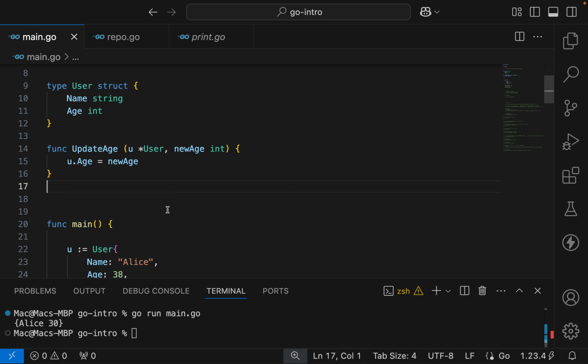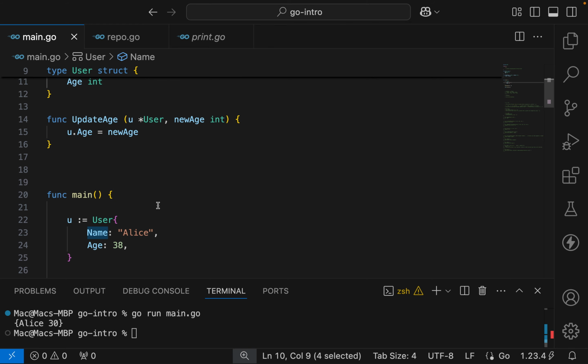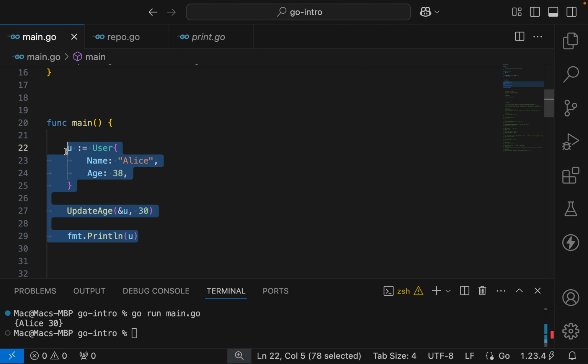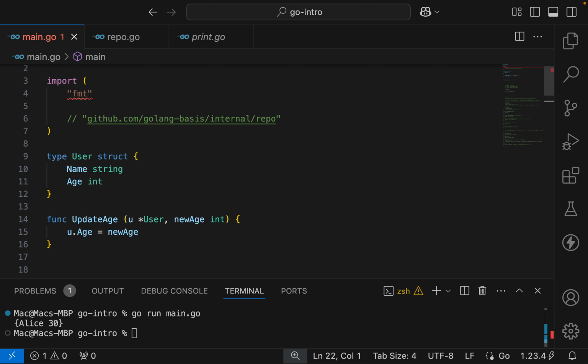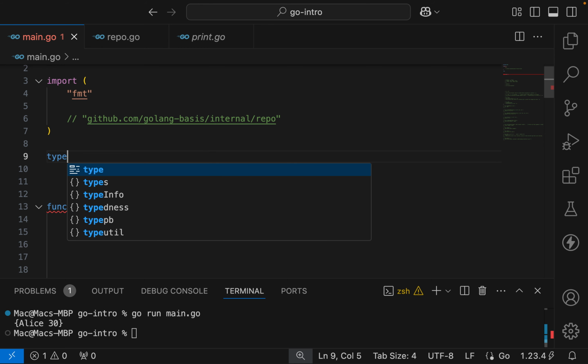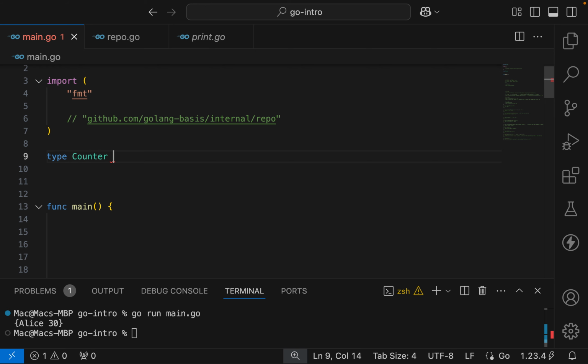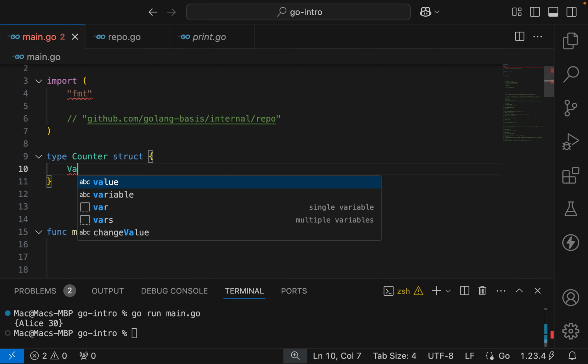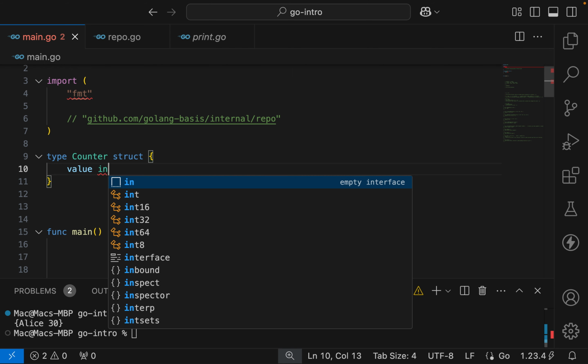I want to show a pointer with a receiver. Let's check out this example before we move to interfaces. So we can also do type Counter struct like this, with a value of type int.